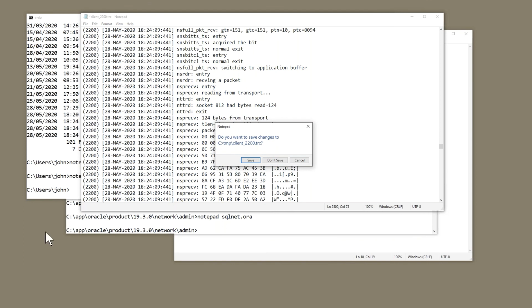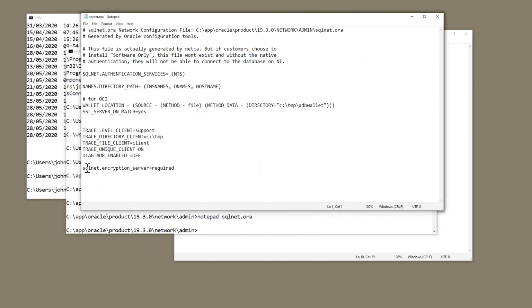And no requirement to enable on the client side, John, nor can they turn it off? They cannot turn it off. What they could do is in the client-side sqlnet.ora, you could configure that directive on the client side. You could specify SQLNET.ENCRYPTION_CLIENT equals rejected.